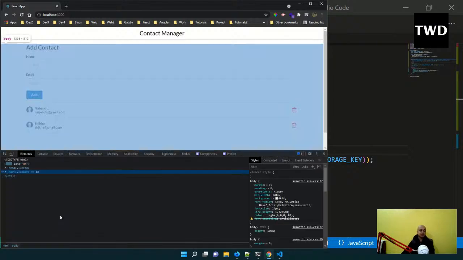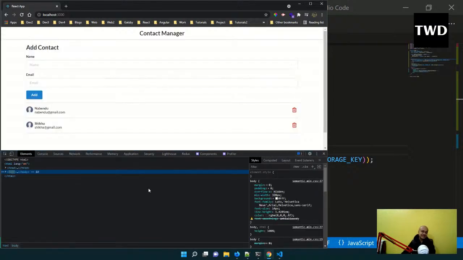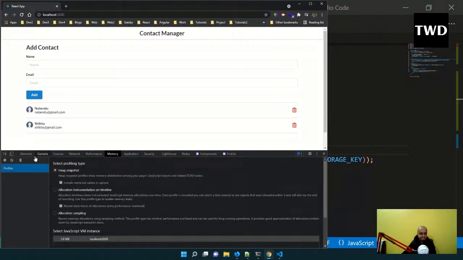State is temporary, so where do we have to see this? I go to the developer tools, memory, elements. There is something known as storage also. Where is the storage?